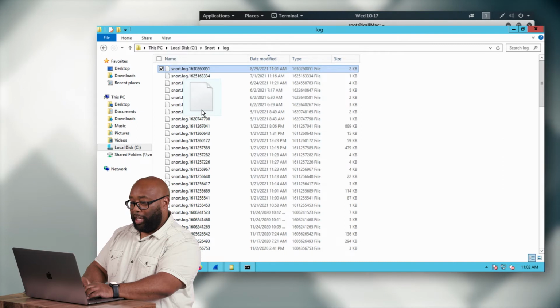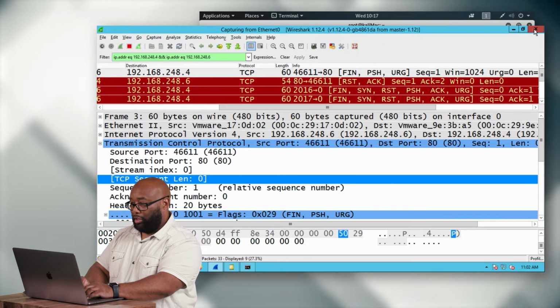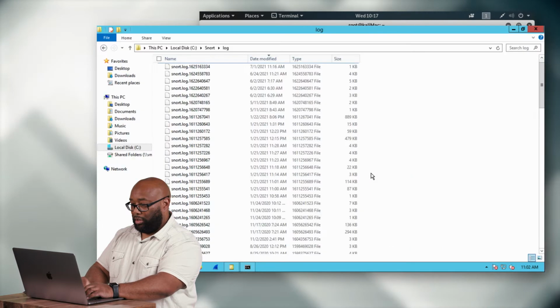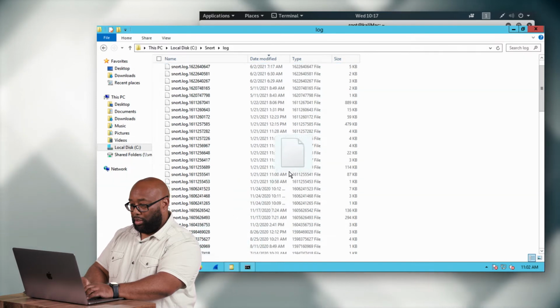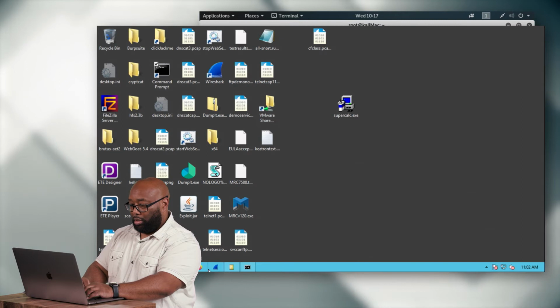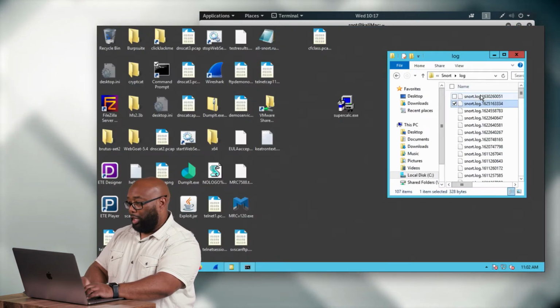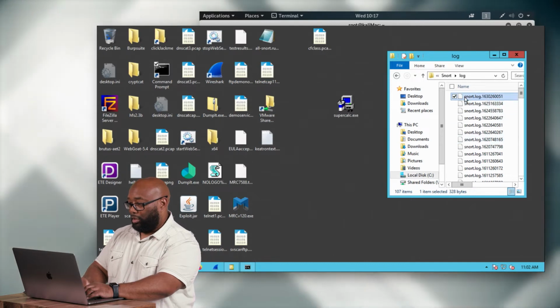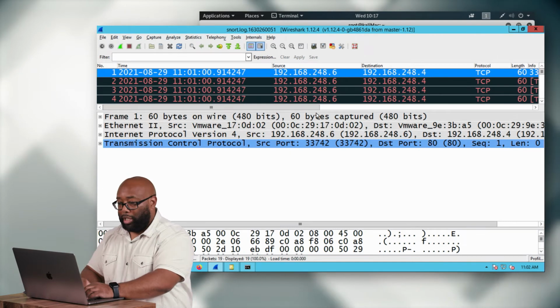And since it's a PCAP file, we can drag it right onto Wireshark, and Wireshark will open it just fine. So now we can drag it to the icon. So let's look at the results.